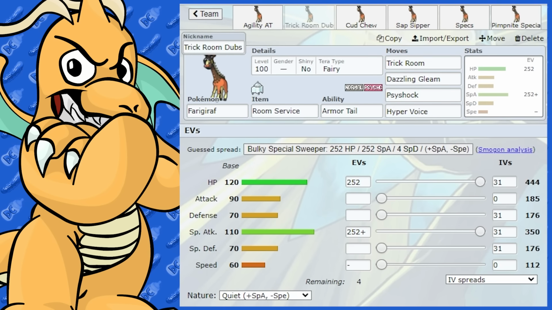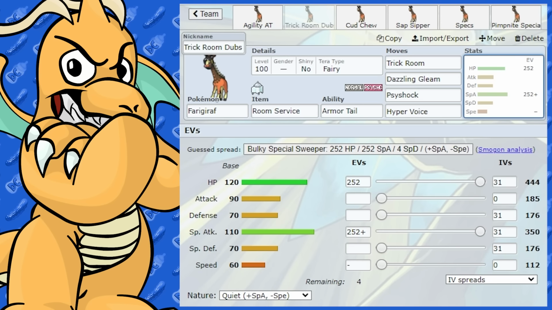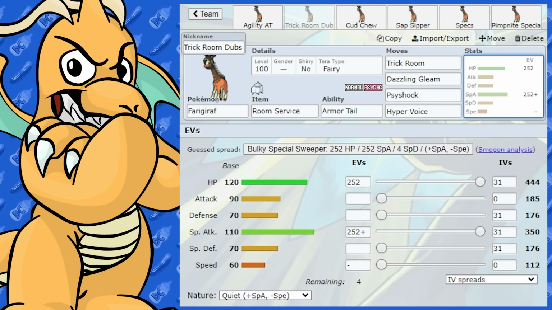Next set I'd suggest here is going to be a Trick Room set. Now, this could work for singles and for doubles. As a matter of fact, I feel like this set is probably the best set to use for it. So we're going to have a look at this. We've got a little bit different sort of EV spread for this one.